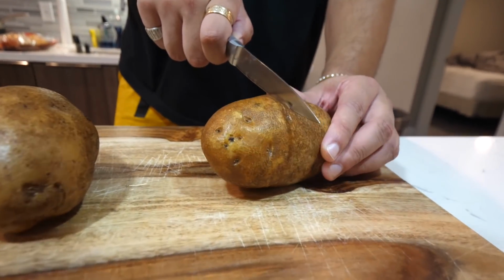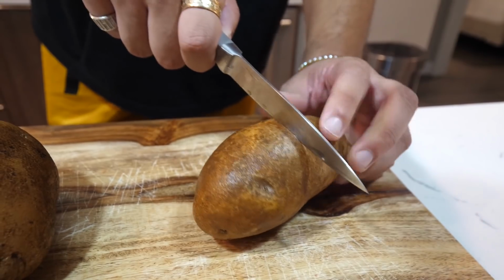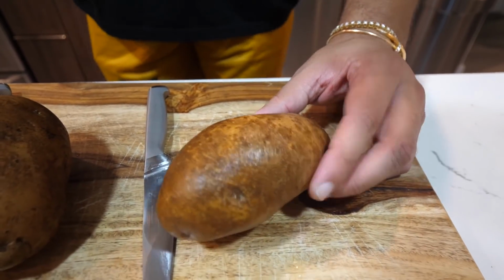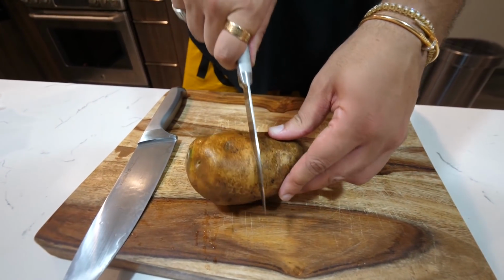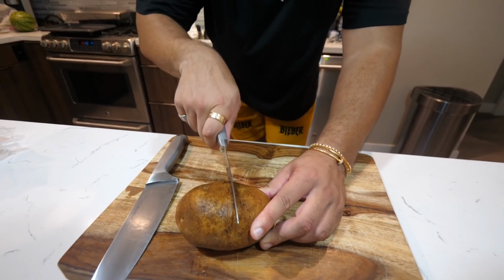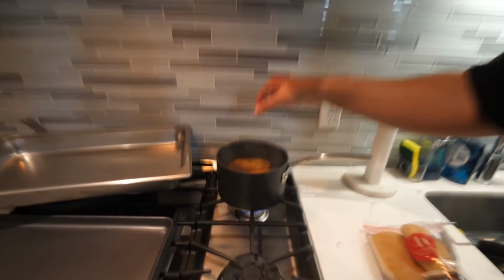We're pretty much going to cut all the way around the potato like this. Not too deep into the potato, I think this is what, scoring it? Something like that. Scores! All the way around. Now that the line is complete, we are going to go to the pot of boiling water, toss it in there, let it sit for 5 minutes. Well, 3 to 5 minutes, but we're going 5 because we always go the most. Same thing for the second potato, just in case the first one doesn't work, we have to have a backup plan. We don't wanna have the biggest potatoes, because the bigger the potato, the harder it is gonna be to peel. Be very careful with your knife if you're trying this at home. Put it in the boiling water for 5 minutes. We're gonna let that sit for a few minutes and come back to that.